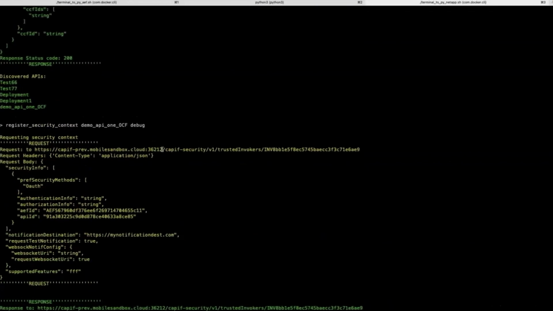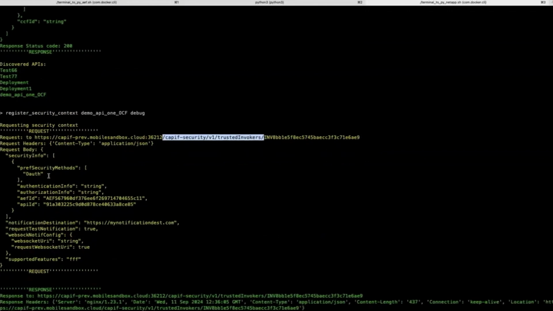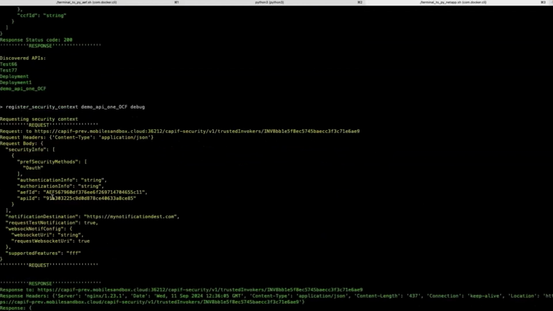And the request, in this case, we use the security URL. In the request, we have a list with the preferred security method. In this case, it is only OAuth, and the information about the API: the AEF ID that exposes the API and its ID.